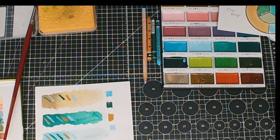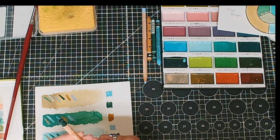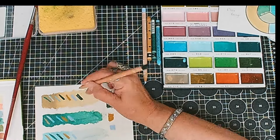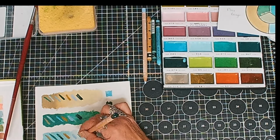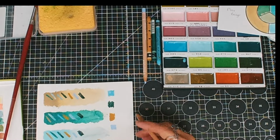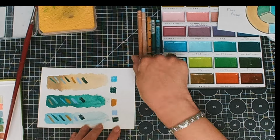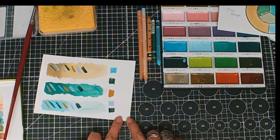Then we need a green. Now let me see which of my greens might just work. This is dark sap green, number 739 in luminance. I have a feeling this will, yeah, it's almost black, but that's fine because it's a really, really dark green, but that will work. So we'll pop you there. That could be our black equivalent, really.